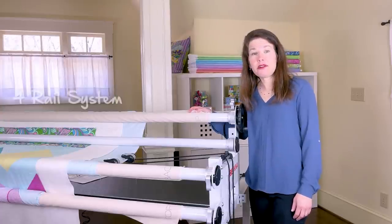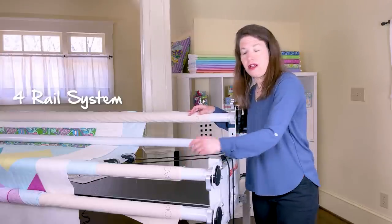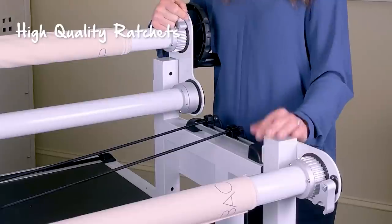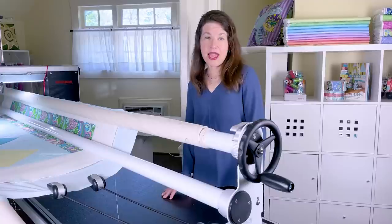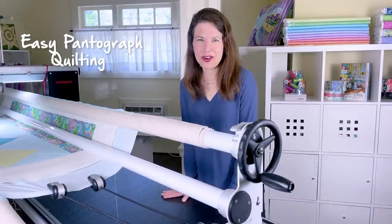Just like with the Pro frame, you have 4 rails: the take-up rail, the dead bar, the back rail, and the top rail. I love these newly designed precision ratchets and the bungee holders too. That helps keep your quilt nice and flat when quilting. And the back of the frame features this great flat area for laying a paper pantograph. I can't wait to try one.